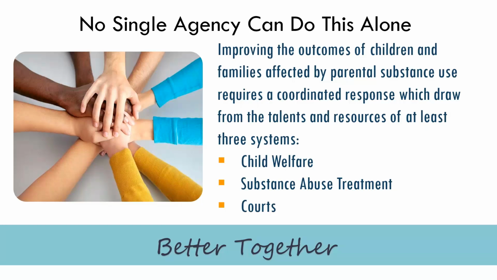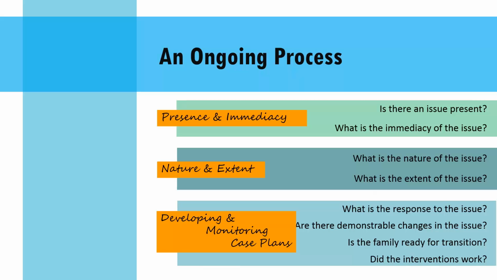And in the participation with this cross-agency team and in the efforts that went forward to really understand what it is that we need to do together, it became clear that there were processes in place that each of the systems had already put in place to do this ongoing process, if you will. And SAFER, Screening and Assessment for Family Engagement, Retention, and Recovery, was developed to really understand this ongoing process that child welfare, substance abuse treatment, and the court already have in place to identify what is the presence of a substance use disorder and what is the immediacy.